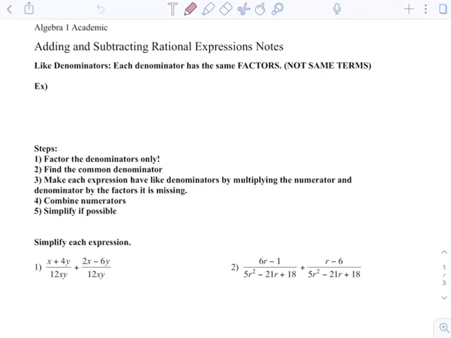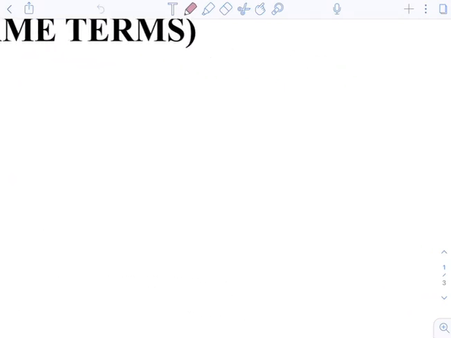Adding and subtracting rational expressions is just adding fancy fractions together. Okay, so let's remind ourselves how to add fractions. When we're adding fractions, remember the key thing that you need is a common denominator, right? Before I even get into this, let me go to an example. If I wanted to add 2/5 plus 7/5, right?